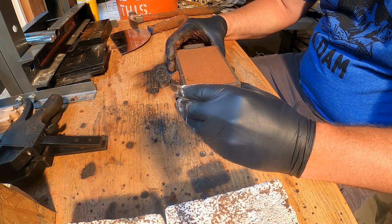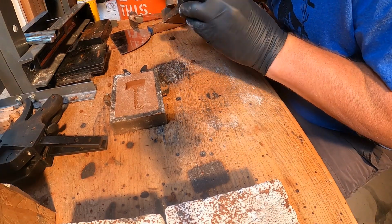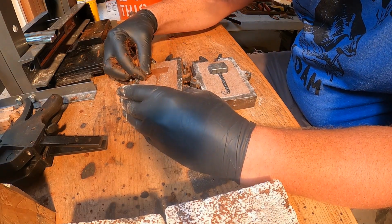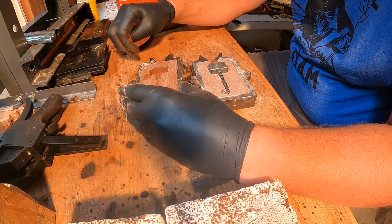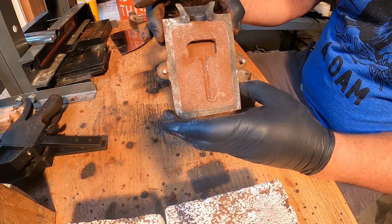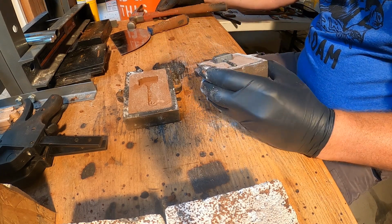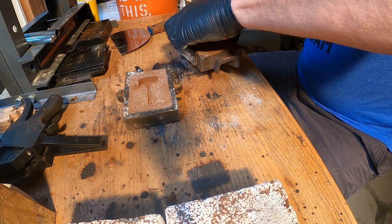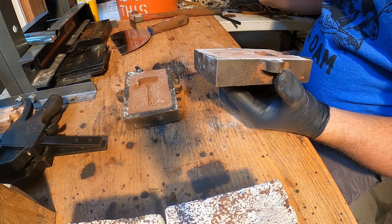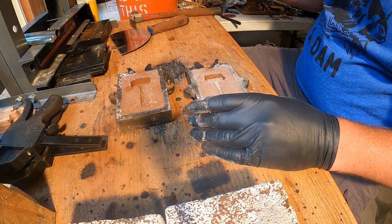We're going to take it apart. We got a nice impression. This corner, we could put a little piece back in this corner here. There we go, but we have a nice impression there. We're going to take this side out, give it a little tap. And it popped right out. There we go. Very nice, very nice. So we're going to add some vent lines now.